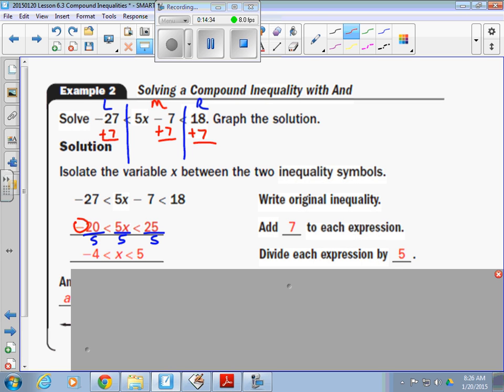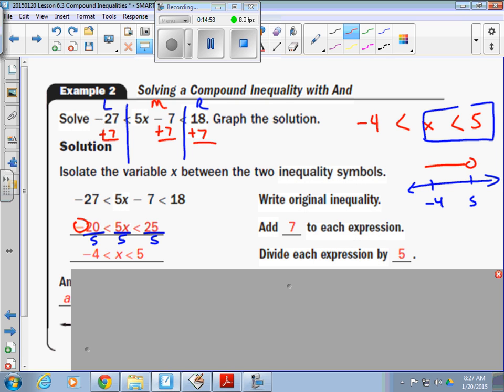Now, here's the part that people start making mistakes with. It's easy up to that point. This is the easiest way to do this part. Graph this inequality first on your graph. So you know you need 2 numbers. You know you need the number -4 and you need the number 5. The one I have in the box says to graph less than 5. So we're going to graph everything that way.